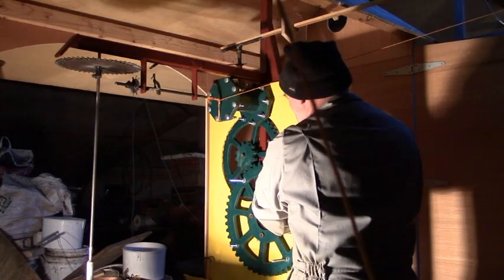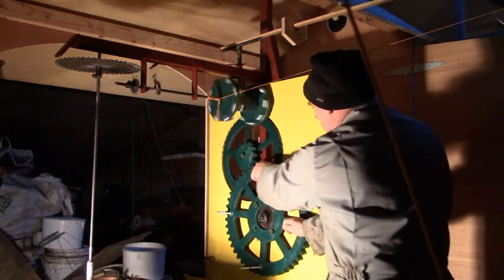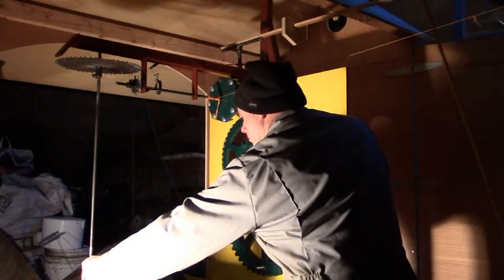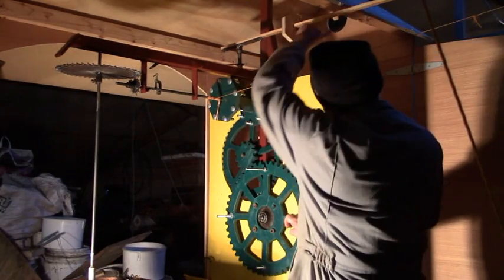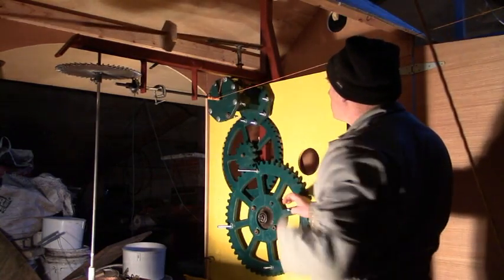Anyway, I came up with this new system of powering it. Maybe because there's less friction, I don't know. But anyway, I found that a weight on a pulley would do the job. And this is how it's wound up. Then the cogs are engaged, and the pendulum is put in place, and it all works.